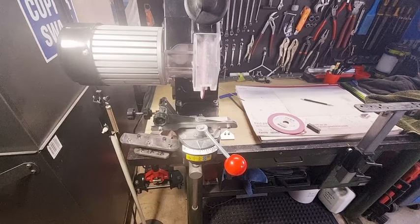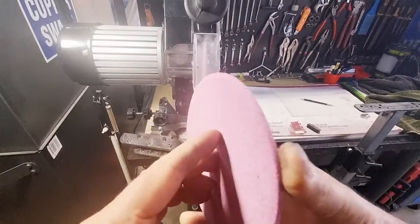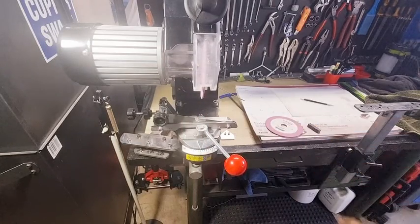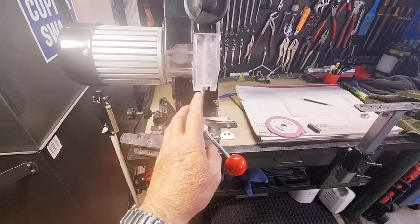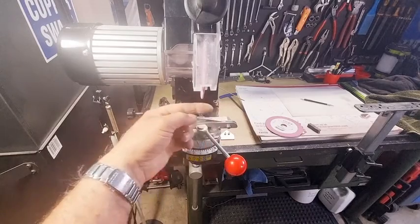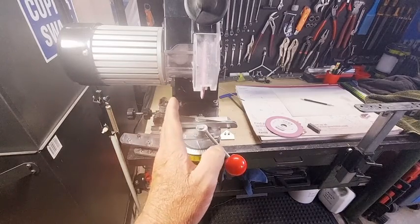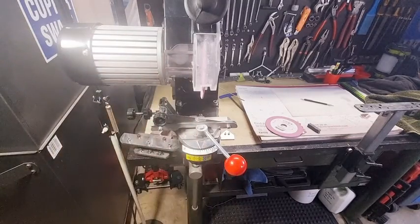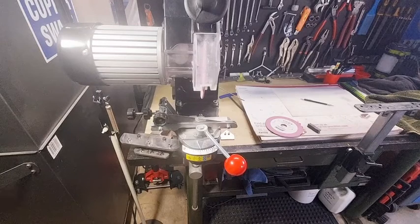But one last point to remember. On the standard 3/8 wheel, make sure that your beveled edge is no more than 4 millimeters, and 3 millimeters if you're considering doing low profile hexa on that. Make sure that you've only got about a 3mm chamfer on there, because the more of a chamfer that you put on this wheel, especially the thinner one, you don't have much on the horizontal axis. The angle's okay. It just means don't have a real high bevel, because the higher the bevel, the more of the grinding wheel that you'll wear away. So 3mm height, that's all you want, no more than that, and 4 millimeters on your larger wheel.